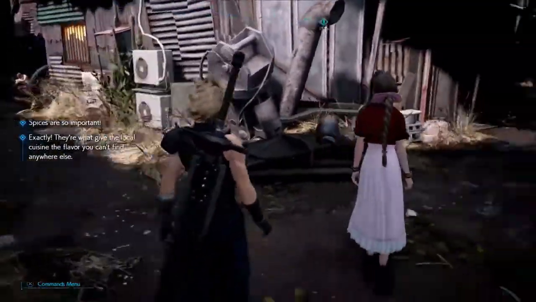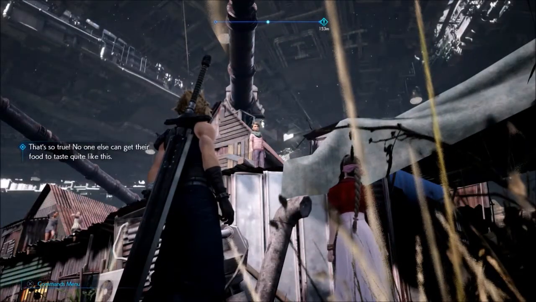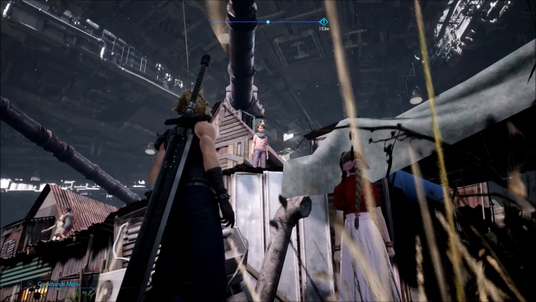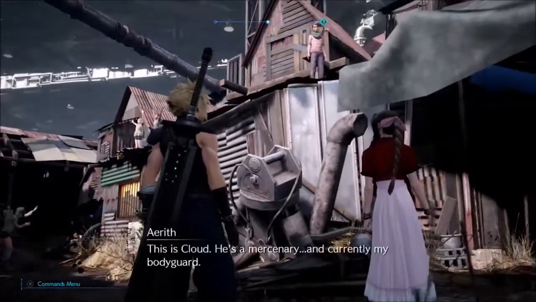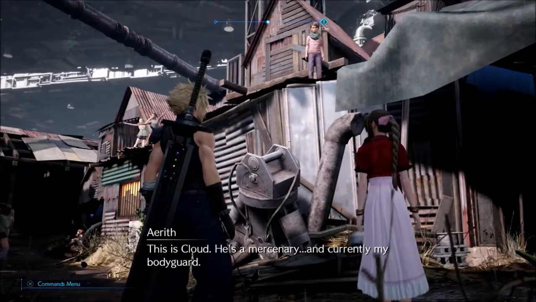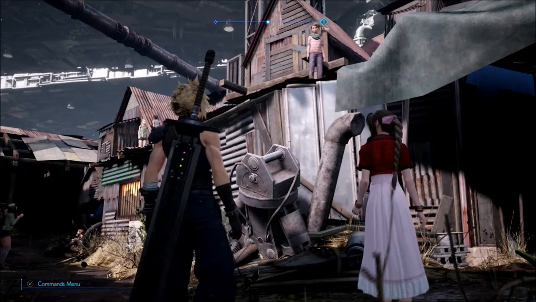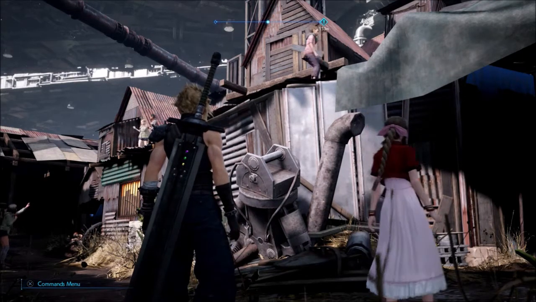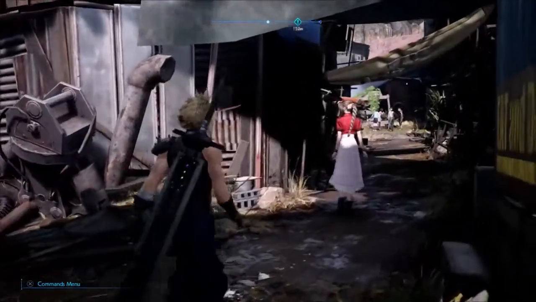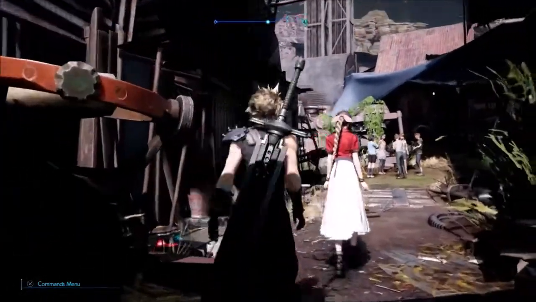Aerith! Well, well. What are you doing all the way up there? I was trying to get a look at the reactor. Who's this guy? This is Cloud. He's a mercenary. And currently my bodyguard. That's Oates. Oh, so that kid's name is Oates. See you. Two peas in a pod. So you two have things in common.